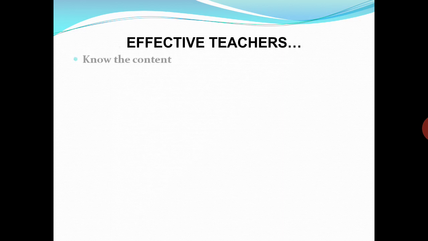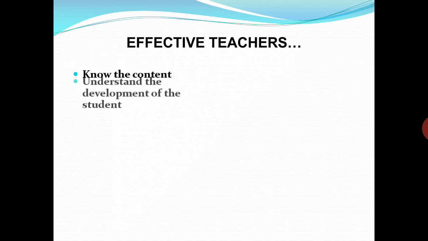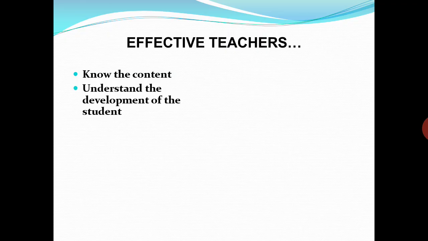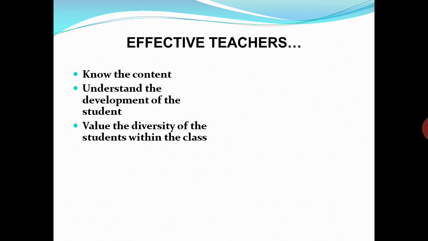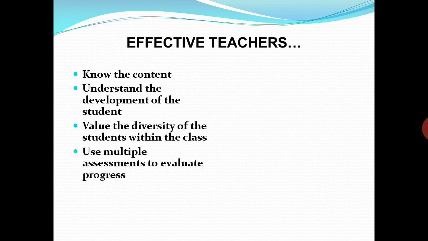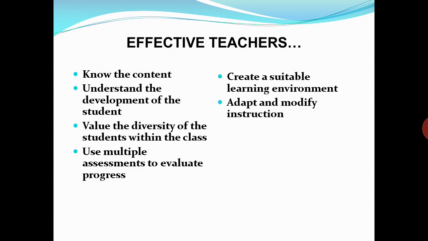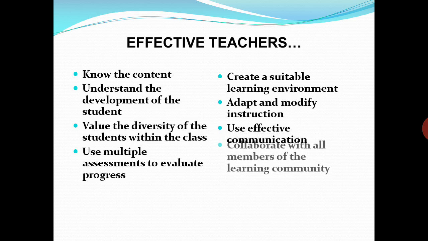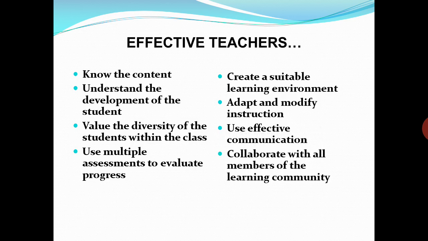Effective teachers usually know the content. They understand the development of the student, value the diversity of the students within the class. So it means that we may have mixed ability students in every class. Use multiple assessments to evaluate progress. Create a suitable learning environment. Adapt and modify instruction. Use effective communication. Also, effective teachers collaborate with all members of the learning community.